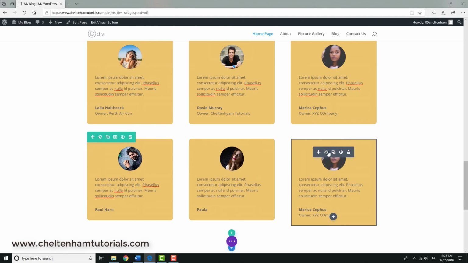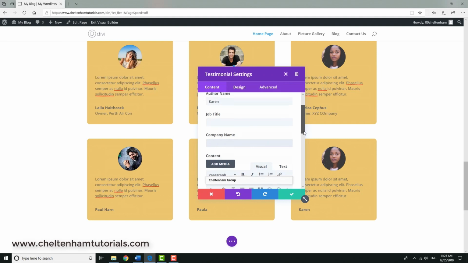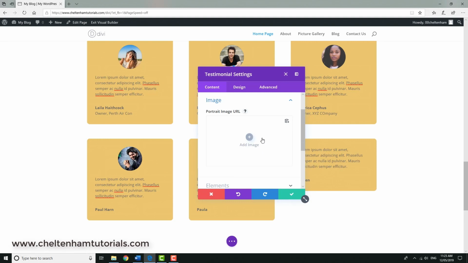And finally, we'll just change this last one down here as well. So again, I'll just give it a first name, no title, no company, and we'll go down here to where it says image, and we'll select an image.